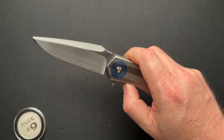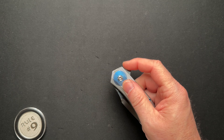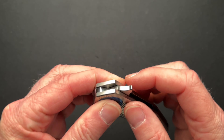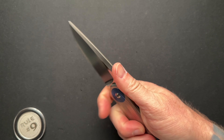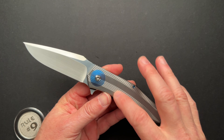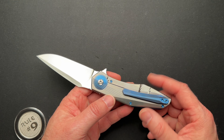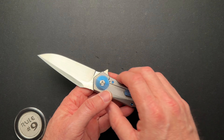The flipper tab on this one is the only real negative I have about these knives, and I had the same thing on the Drifter. The thing fires like a freaking rocket, but the flipper tab is just a hair uncomfortable. It could be rounded slightly — it's kind of chamfered, so it's not hard edges, but it is just a little bit uncomfortable for me. Other than that, this thing fits in your hand really well. It feels good with the milling. I like this kind of wavy pattern of milling, and it's not just one direction. I've had some other knives milled like that with just one direction, and when you grab it from your pocket, sometimes you will shift one way or the other because of the milling pattern.